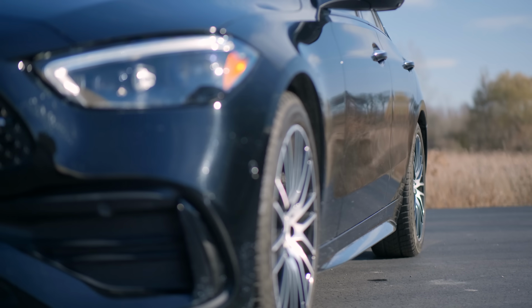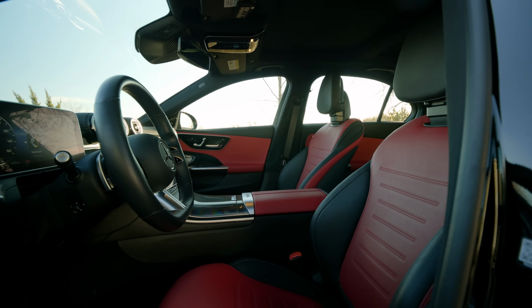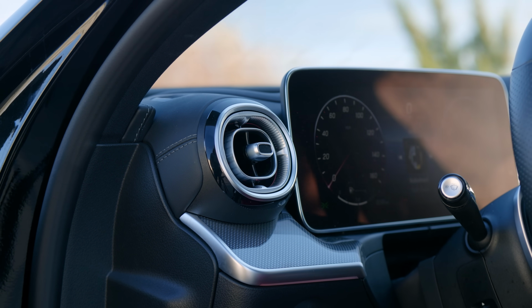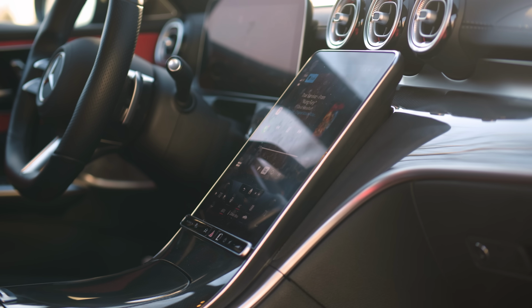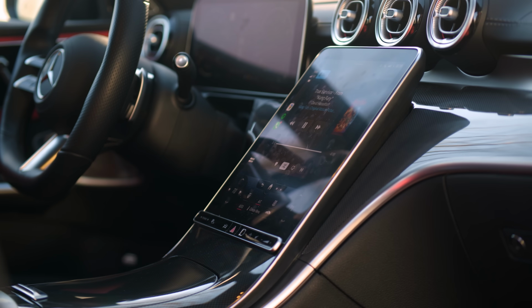When it comes to the interior space of this car, if you hate technology, you hate screens, you miss physical controls, you're going to have a very bad time. But because this is the entry-level Benz, they haven't totally dialed up the technology to nauseam. You still have the giant tablet display that's tilted towards you.